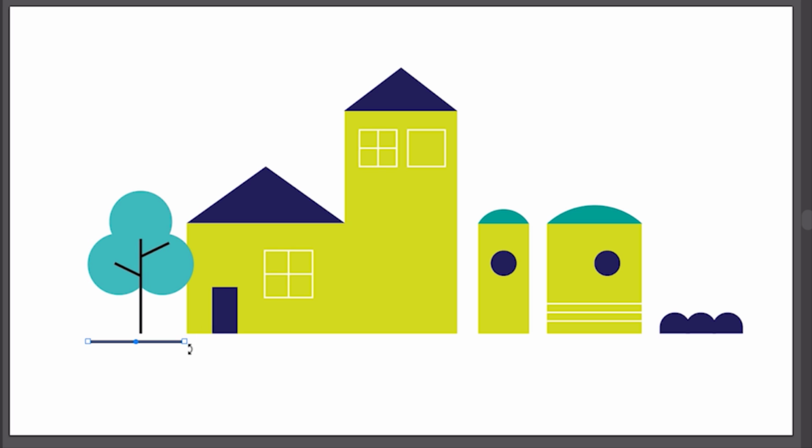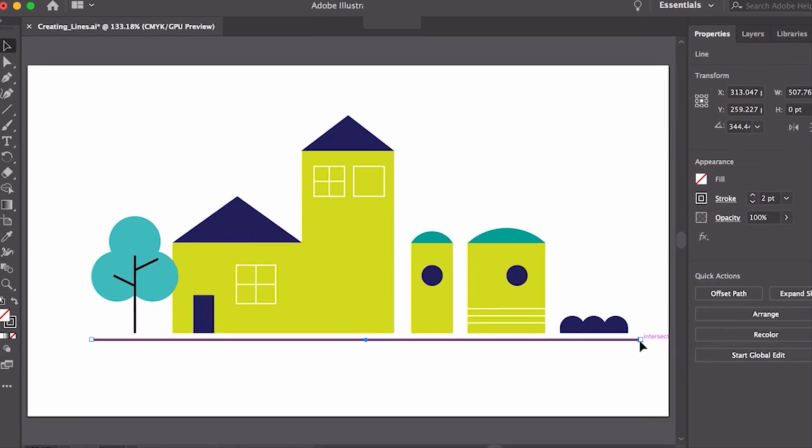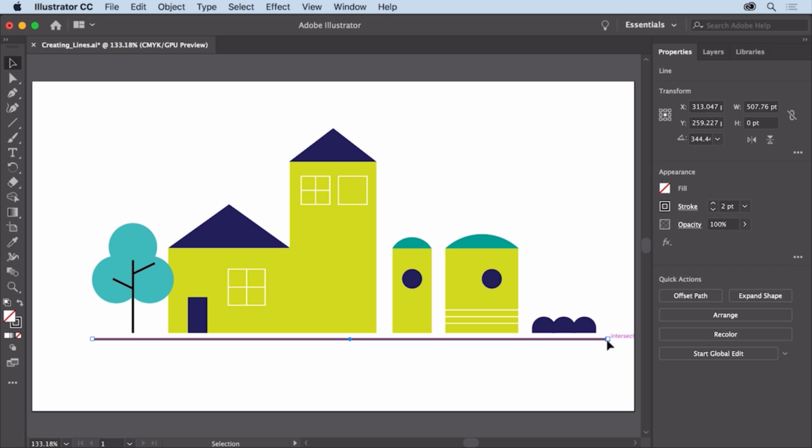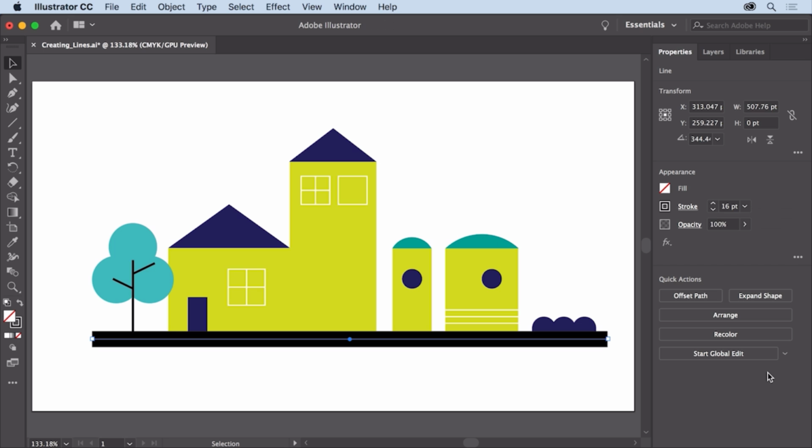To make the line longer, drag the right end of the line to the right. You'll see those magenta lines again called Smart Guides. They're indicating that you're making the line longer. You're extending it. Now you'll change the stroke weight and the color of this line. With the line still selected, change the stroke weight in the Properties panel on the right to 16 by choosing 16 from the menu. To change the color of the line, click the Stroke Color in the Properties panel.